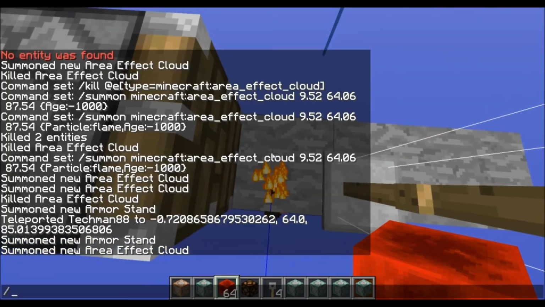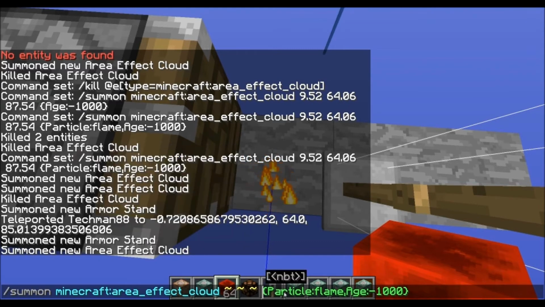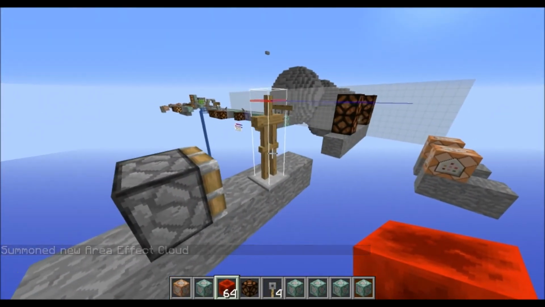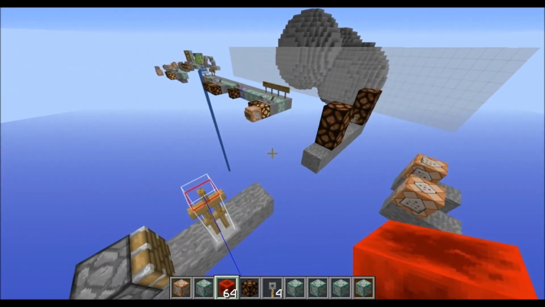And the command here is summon area effect cloud, and you don't need this flame thing right here, but the age -1000 or something like that. That'll give you some time to work with it before it disappears. But I think armor stands should be sufficient. Just position your stuff wisely, and you shouldn't have any problems with that kind of issue.